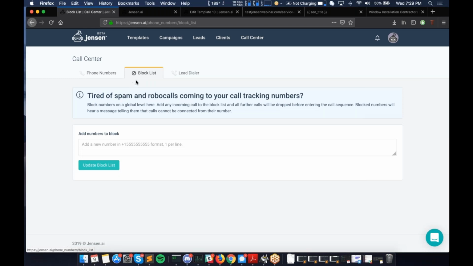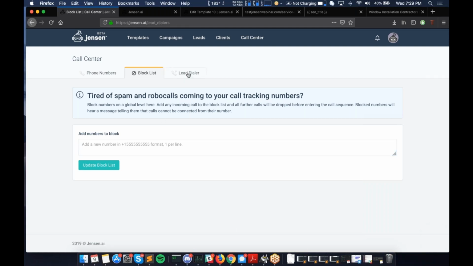First thing is the block list. So you have the ability to block phone numbers. We have a list of over 100,000 numbers that we've built into the platform on the front end. They're kind of behind the scenes. It's coming from the FTC. Every single phone call across the entire platform is filtered through that list. That's what you get for free. You can add your own numbers here. Make sure that you do it in this format or else it's not going to properly block. That's it for the blocking.